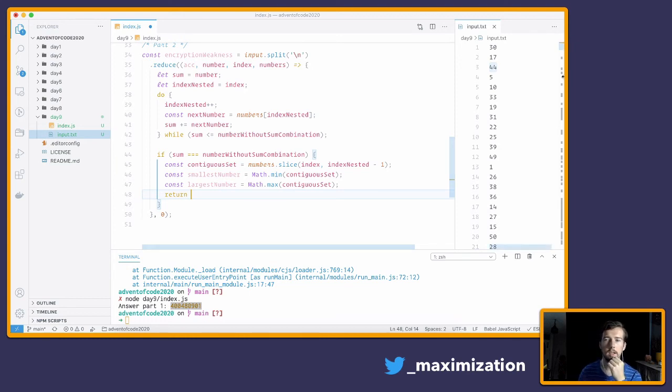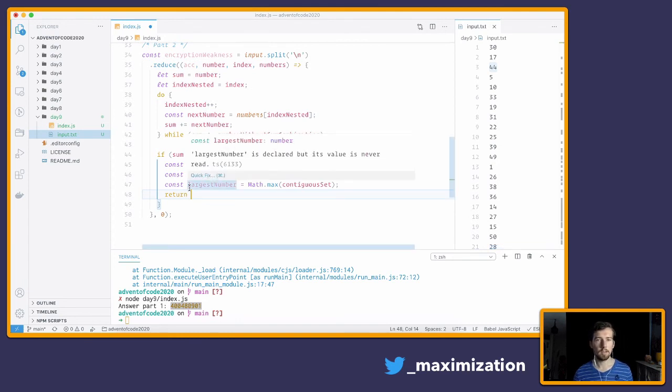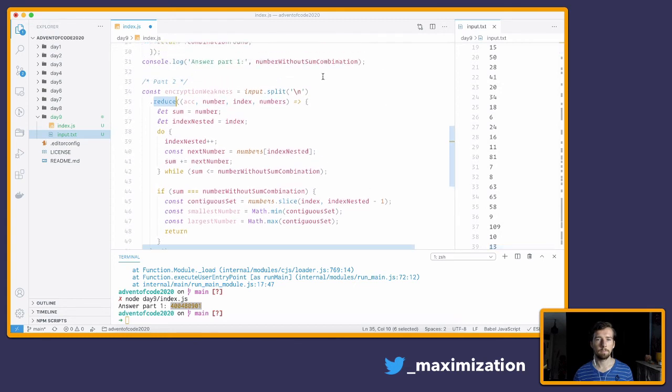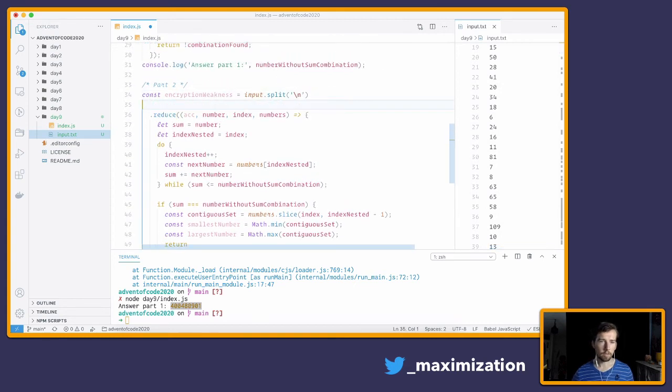I'm not doing this right because I need to break out of this loop. It's gonna continue as soon as we find our right answer. It's gonna continue. And previously we used the for each. We can't use a for each to break. We can't break out of a for each. So I'm afraid we'll have to use an imperative loop. Okay, let's do that. Let's refactor this to a for loop.